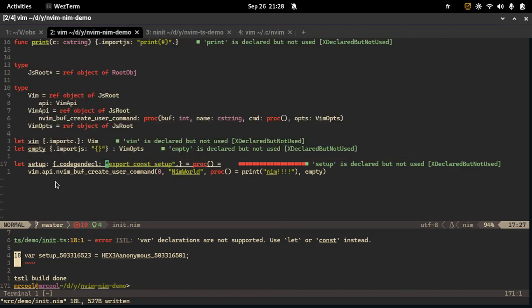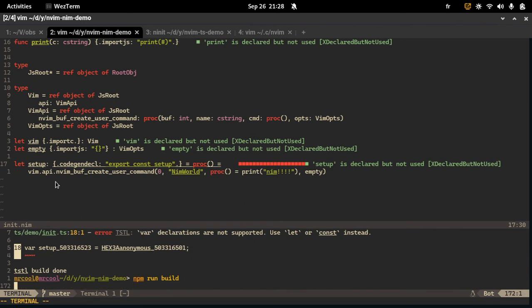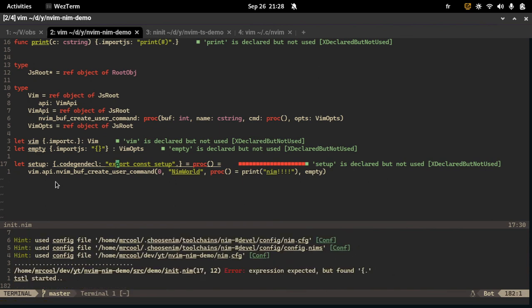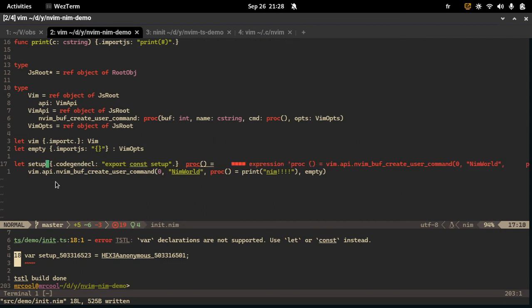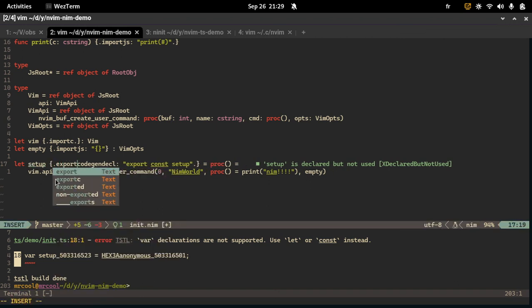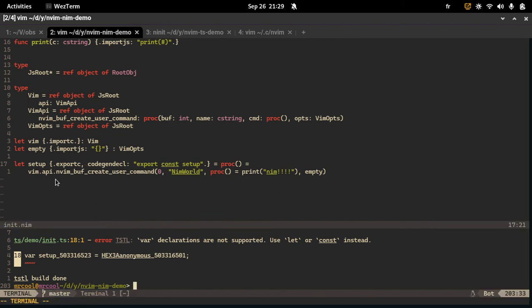So what's the problem? Okay, so now we have the warning. It's never used. We can tell it that it's exported. Okay, zero warnings.